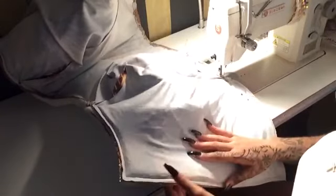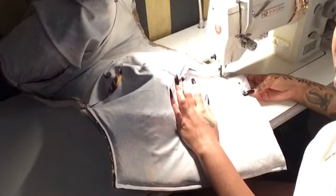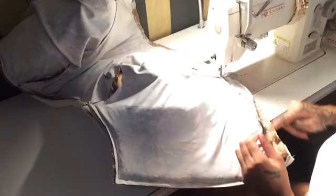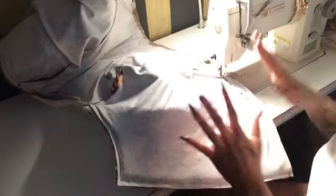I put my right sides to right sides — my right front bodice and my right side to my lining fabric together — and I sewed all the way around until I got to my side seam. I put an X on where I'm not going to sew, and I'm going to leave this spot open so I can turn the jacket inside out. This will be the only section I'll need to hand sew once I turn it inside out.